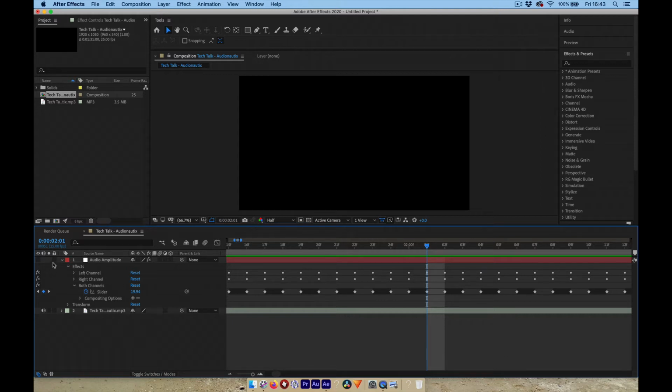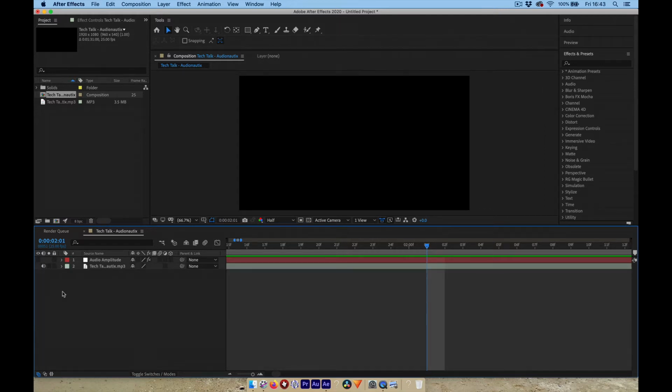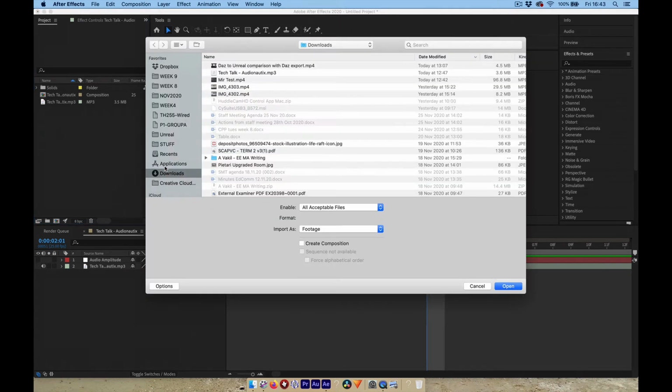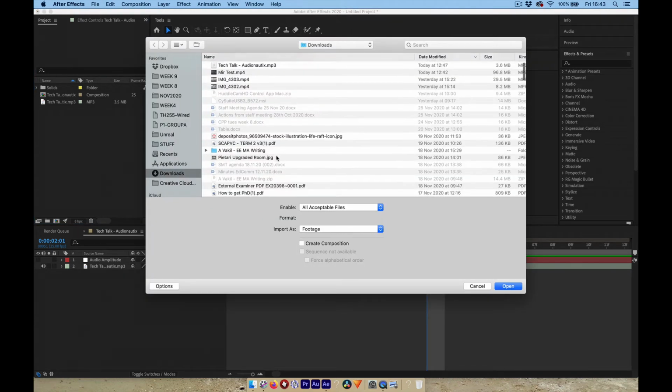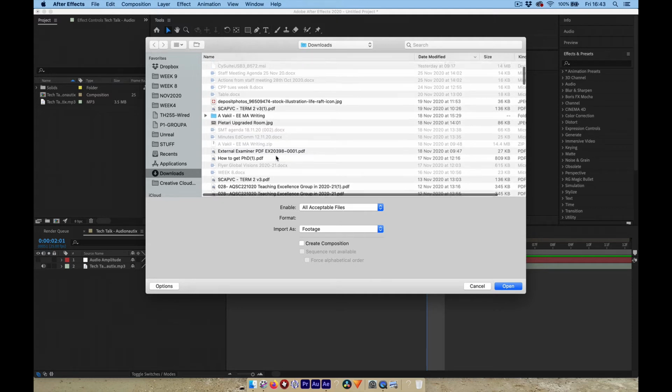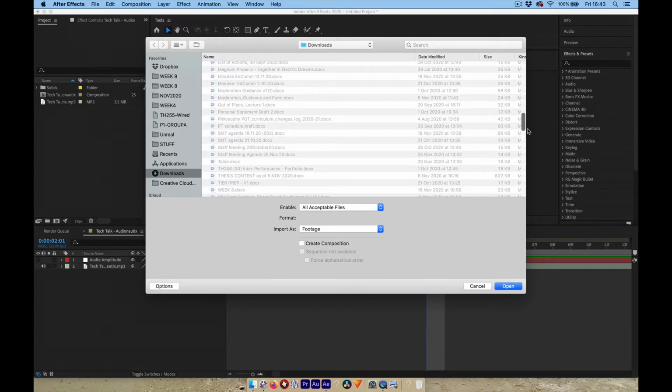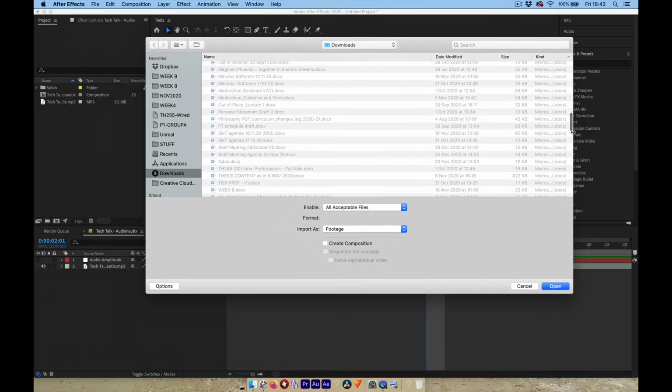So to demonstrate this, to keep it simple, I'm going to use a static image and then just apply stuff on top. So let me just go File, Import, but obviously you can do this with video as well. So what have we got here? Let's go down here and look for an image file.